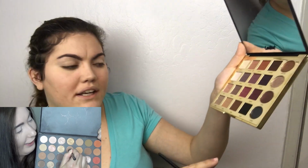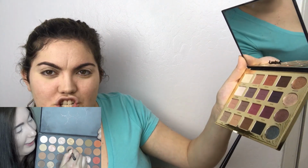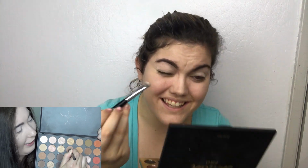So next, using the exact same brush. Top row. You're gonna go over and grab this shade. But then you're gonna go diagonal and grab this shade. So she's getting 2 shades that I don't have exact replicas of, but I'm gonna figure it out. It's like a matte brown yellow thing. I am gonna go on here and I'm gonna use Bold and Edgy and mix them together and hope something happens. Here we go. Here's the crease.